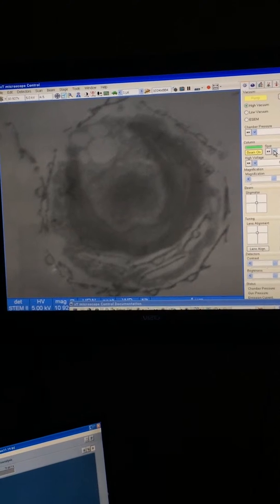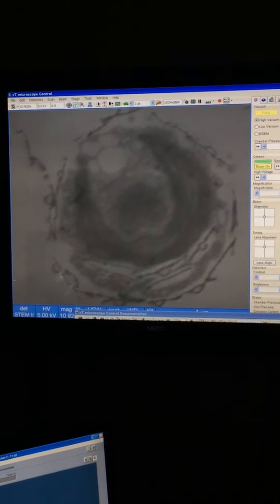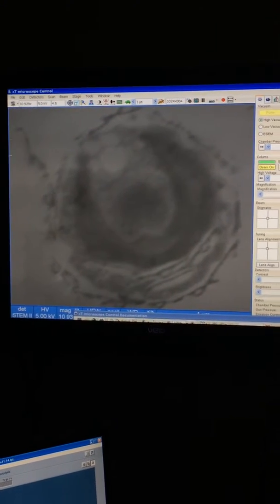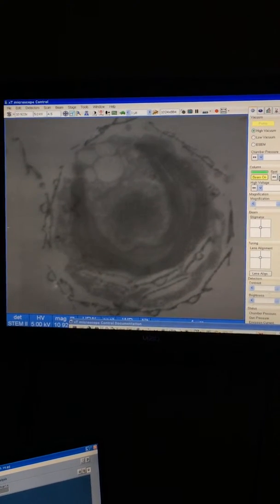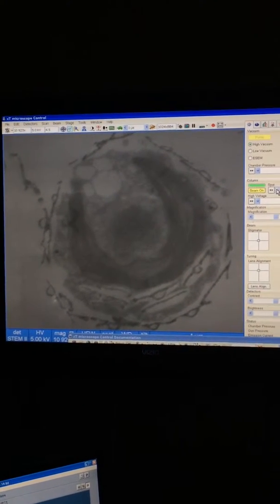So here you can see this is about the best image I can get for this particular set of settings.